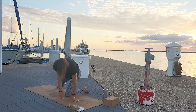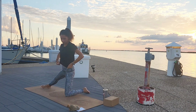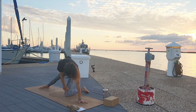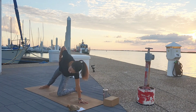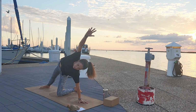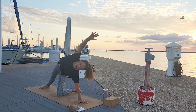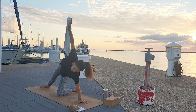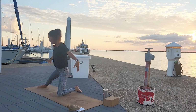So just making sure that other leg is out long. And we'll start with the side plank. So hand, knee, foot are all in a straight line, lifting up through the hip, adding an arm up, and then maybe extending it forward. Good. Taking a few breaths here. You can come all the way up onto that knee. Stretch towards the leg that's out long.